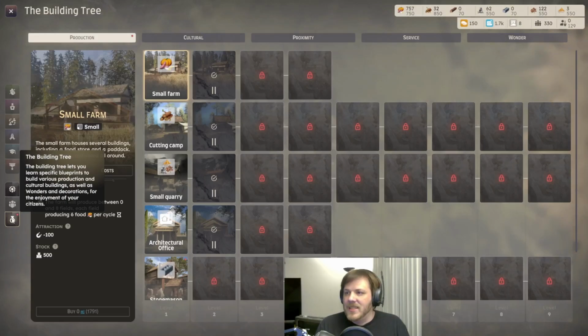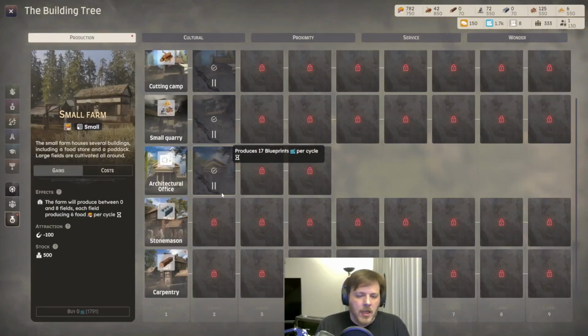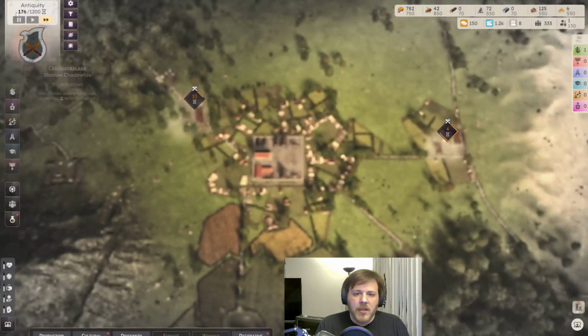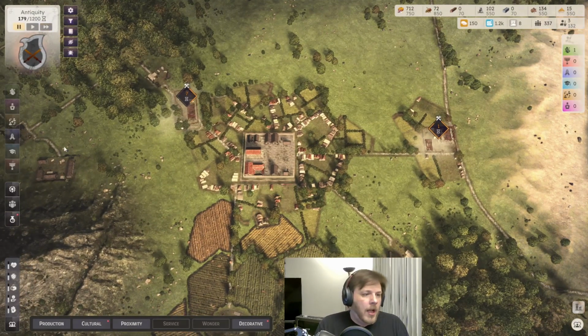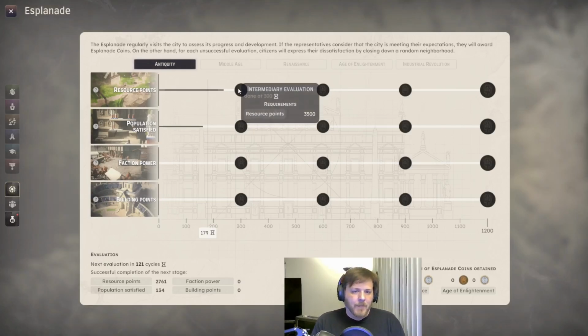So now that that's done, I'm going to come in here and unlock another cultural building. I want the arena. I want that one for sure, because I want safety. How am I doing on my Esplanada? So I'm getting there with population. I'm getting there with resource. I'm definitely ahead of the game on resource. Faction power, I need a faction to move in. I just need to build 3 cultural buildings, and each one will fill this out a third.